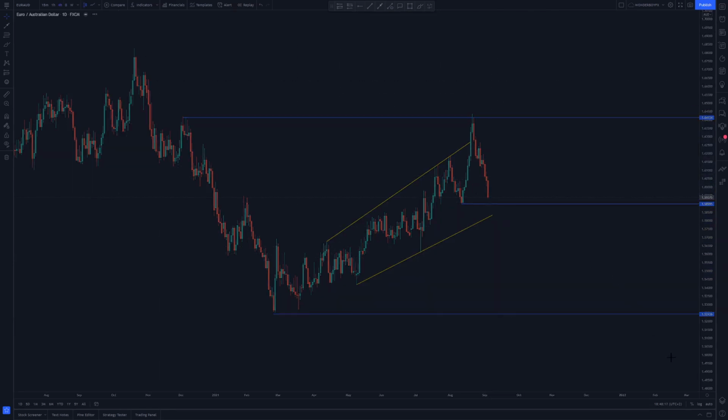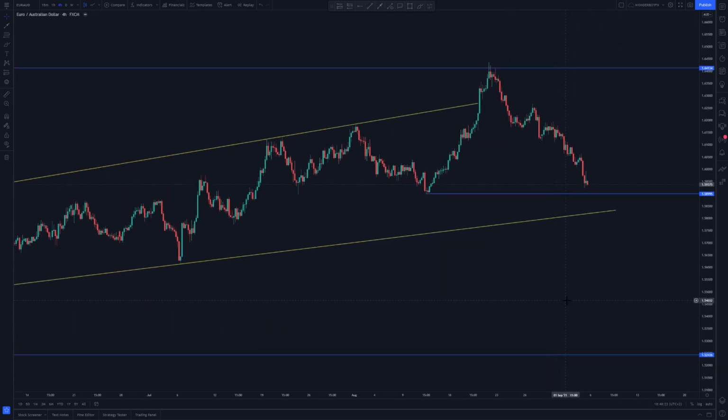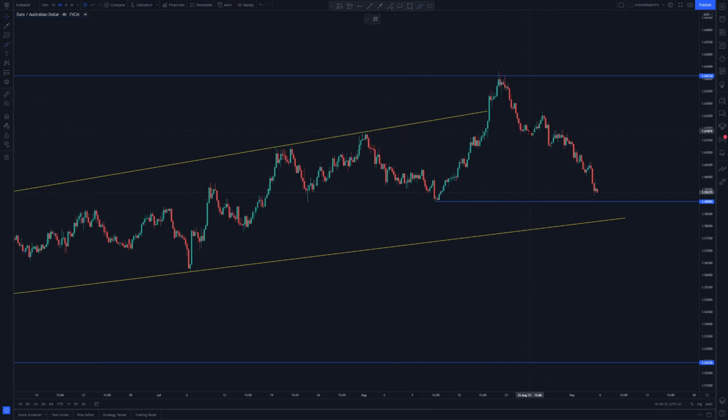So when you go to 4H, you can see the reason why I'm saying that, because you can see the overall price action, how it's been moving from here. It's so corrective, as you can see. So this tells me that there's some possibility that you might reverse or reject within these areas. Whether it's going to be here or this low remains to be seen. So I'll be waiting to see how price reacts from this low here or from this rail line.